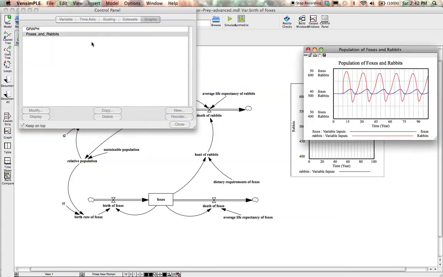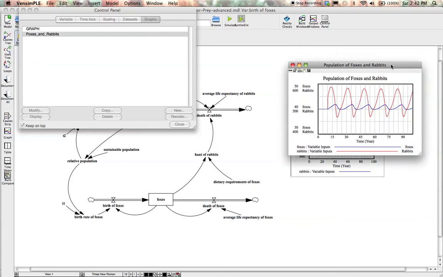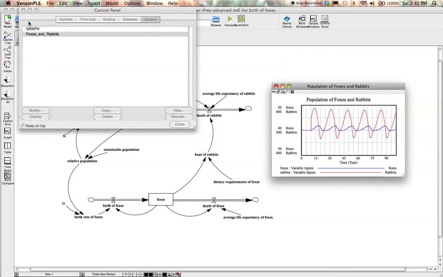And if you click on it, it'll display the graph that shows the populations together, okay? And you can actually edit all these things. You can edit the time span, and I'll show you how to do that in a second. But this is essentially the graph that looks at both populations, and you can see the oscillations of one versus the oscillations of the other, how they're not completely in sync, etc.